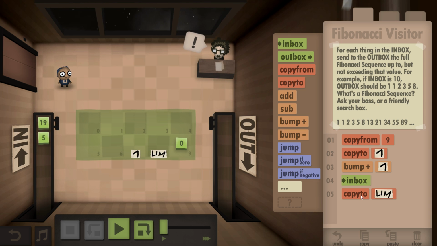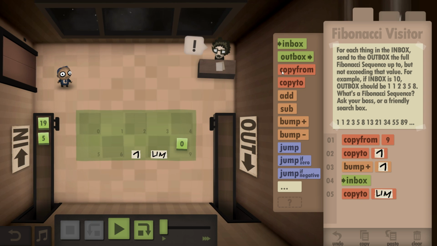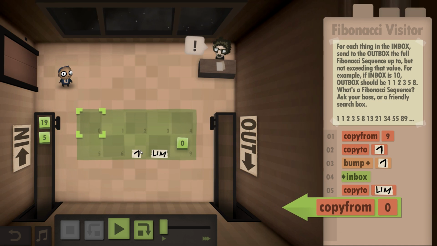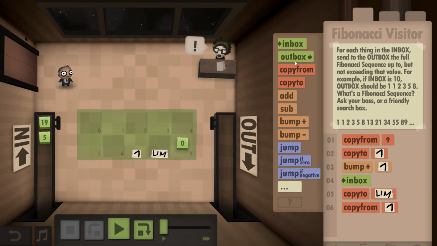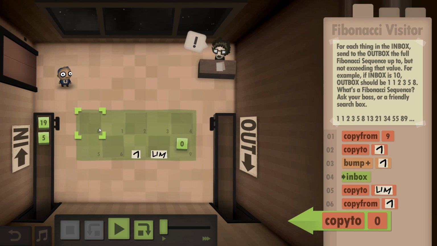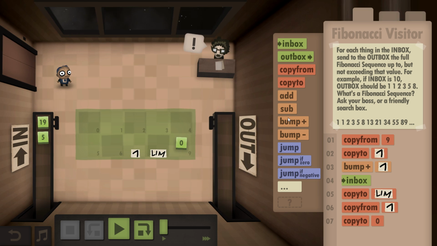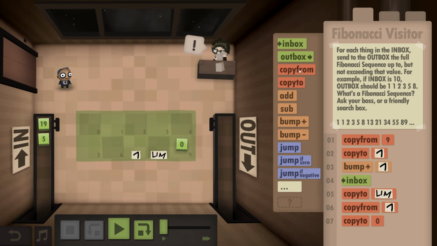Then I go to the inbox and copy my limiter down, which in this case is 19. Then I go and grab the 1, and I copy it to here. I still have it in my hand. Then I do, it's going to be ugly.